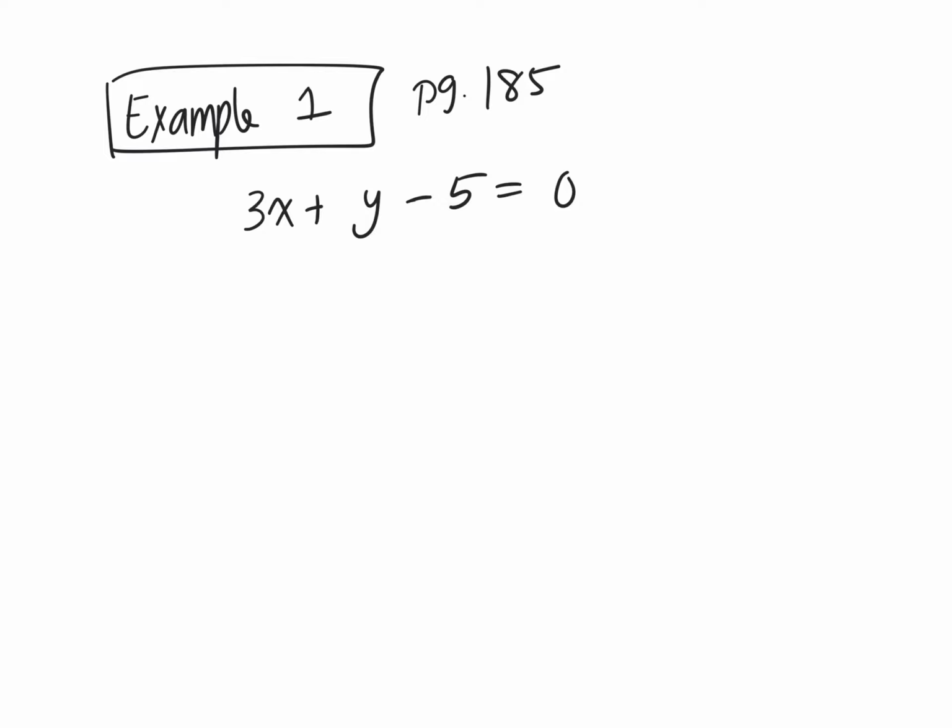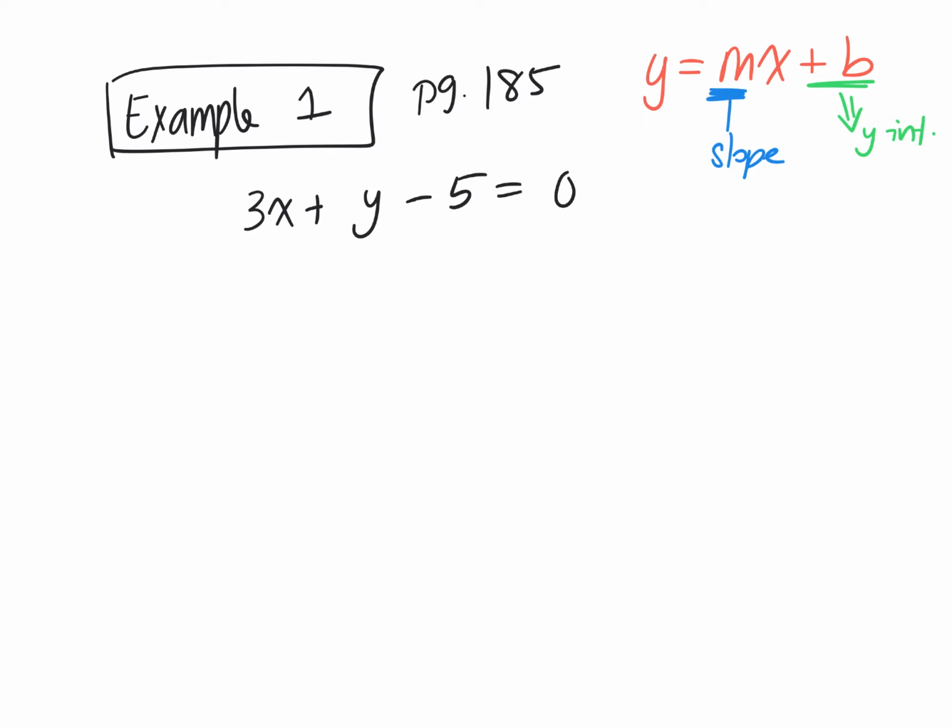You're given a question, and you're told that this is a linear equation. How do I know that this is a linear equation? What is a linear equation in slope-intercept form? How would you write it? Y equals mx plus b. This is just a quick little review. M represents what? And B represents the... okay, so this is just a quick review.